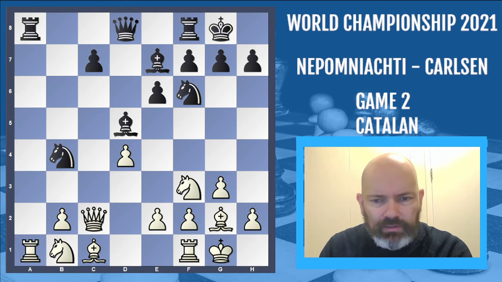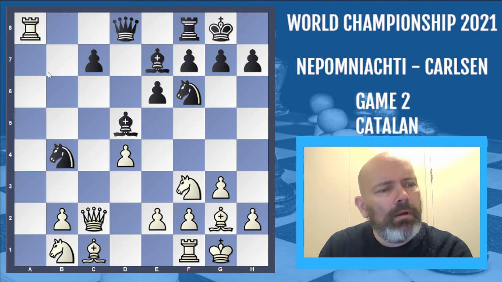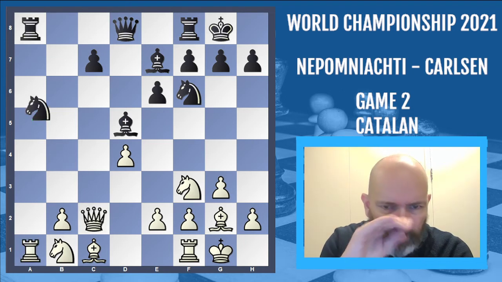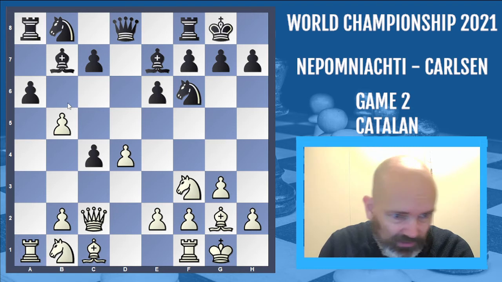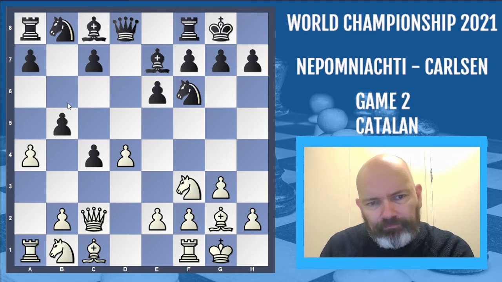No, let's see, it was this? Yeah, knight takes c2. No, I can't remember the line. Okay, anyway. The plan for black in these lines is to simply, he sacrifices a pawn, but he's trying to simplify the queen side. And, okay, it's a new line.